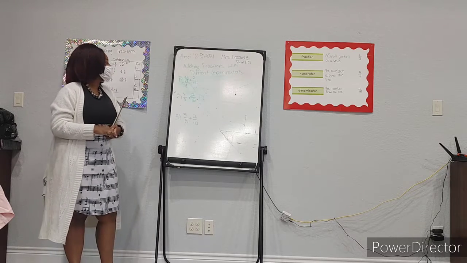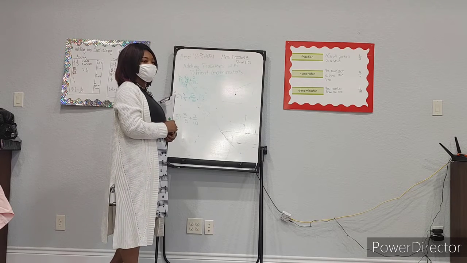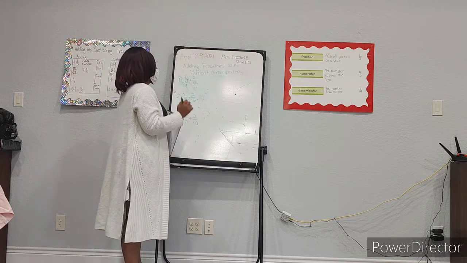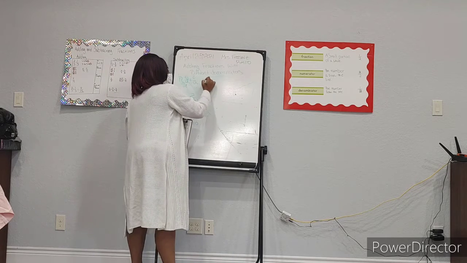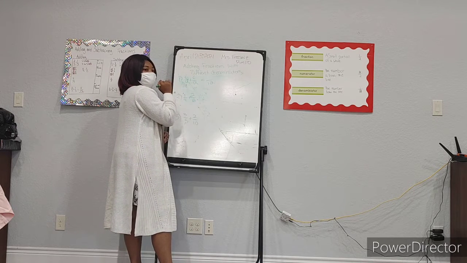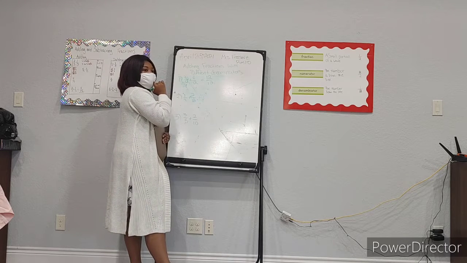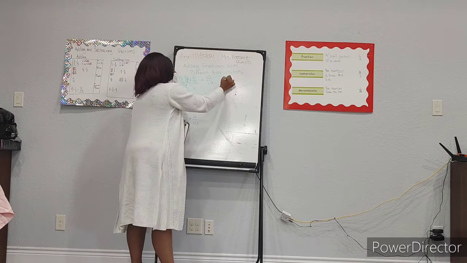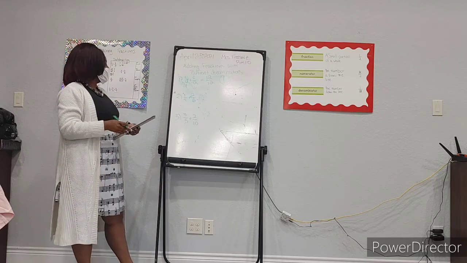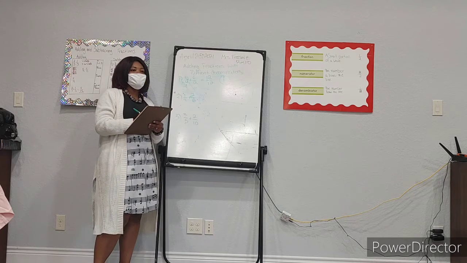Yes? So, the denominators were both the same, so they stayed the same. And then the 6 plus 6 equals 12. And then we can divide them, and then you will get 1. Good job. Because they can go into each other. Good job. All right, everybody write out your answer for number 2 on your board.